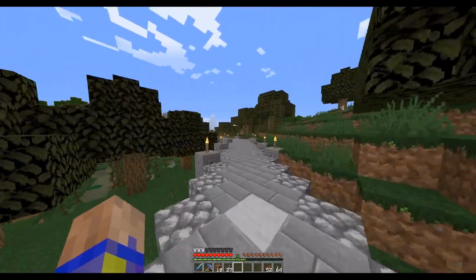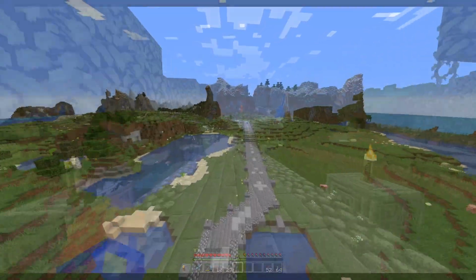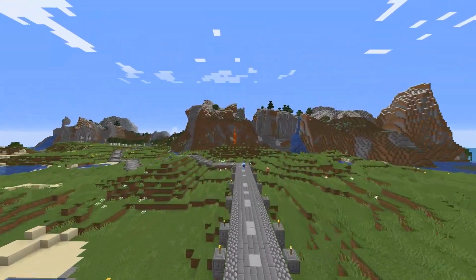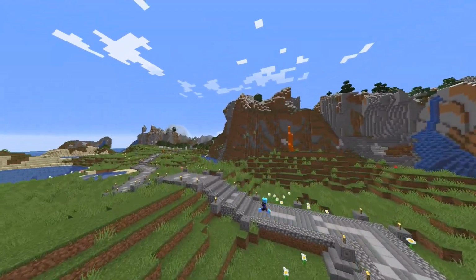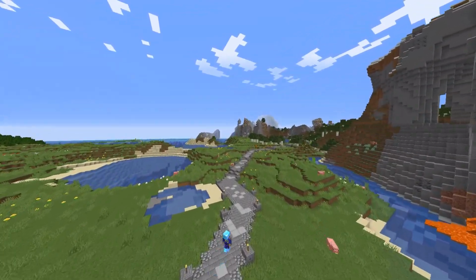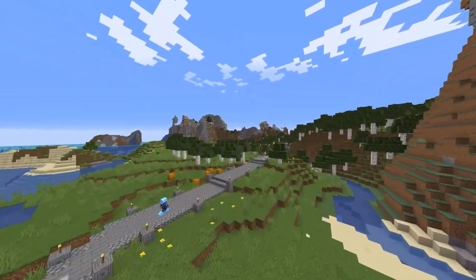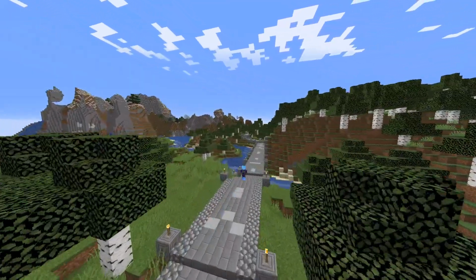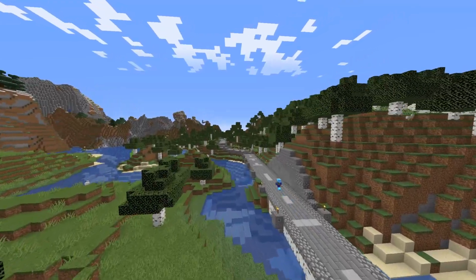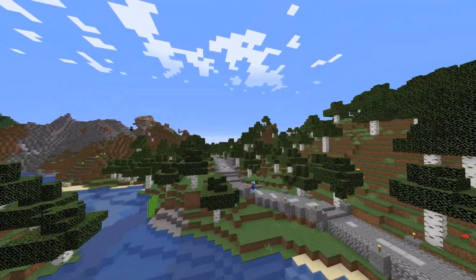Heading westward out of the swamp, we are going to go straight across these plains and right into a giant mountain, which actually forced me to take this swing to the south to go around, and then that takes me directly into this birch forest, running all the way around the river until we hit some more hills. It was about this time I decided just to start tunneling directly through the mountain because I couldn't go around it anymore.